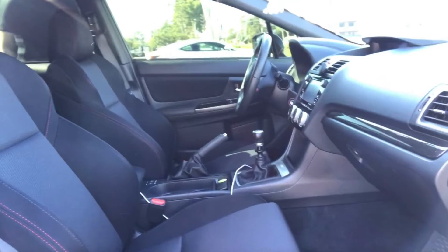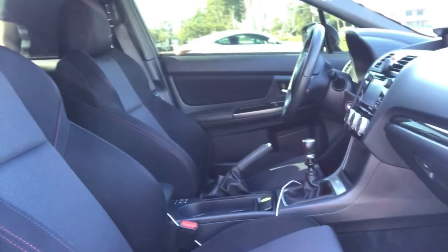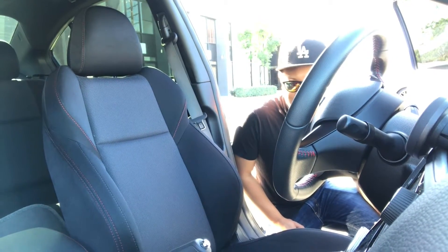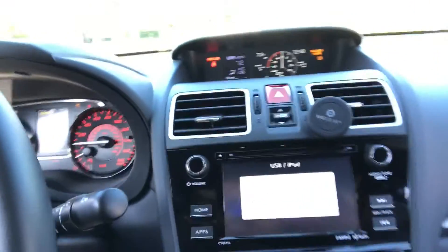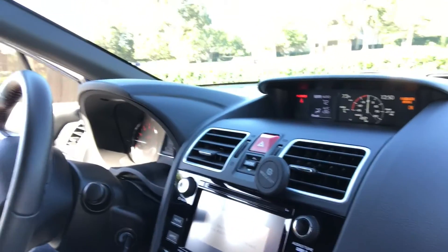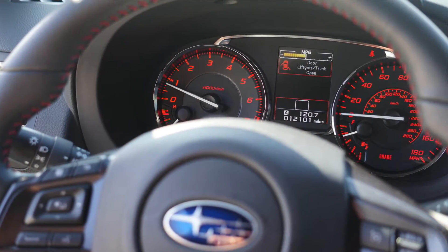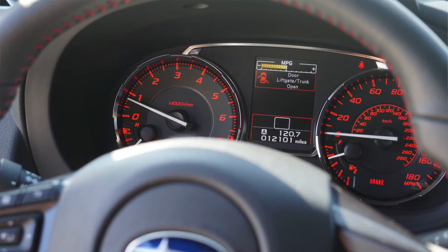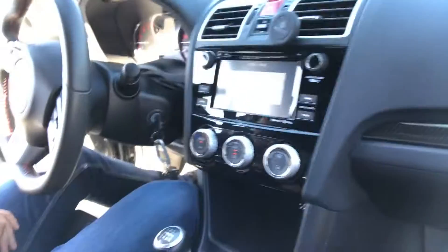Chris, I've talked about seats before — the seats in this car look very purposeful. That was actually one of the selling points: something to hold me while I drive but still comfortable enough to daily drive. I also love the way the gauge instrument panel looks — it gives you a sense of what the car is intended to do. I like the old analog gauges; the digital stuff is cool, but analog resonates more with me in terms of pure performance.